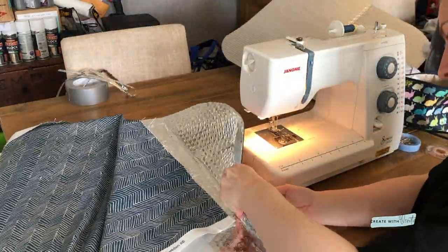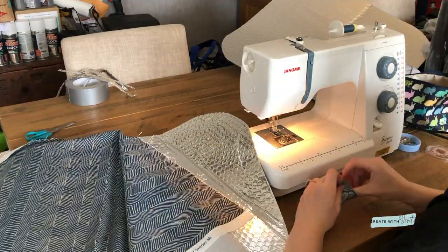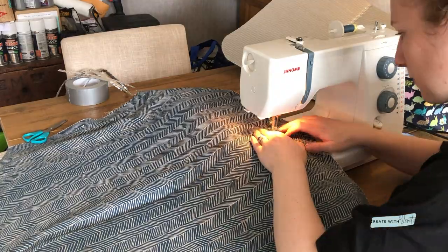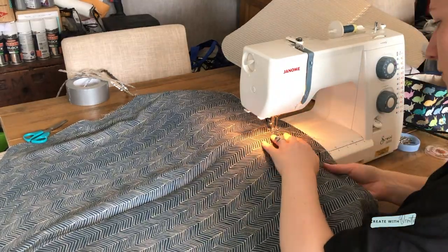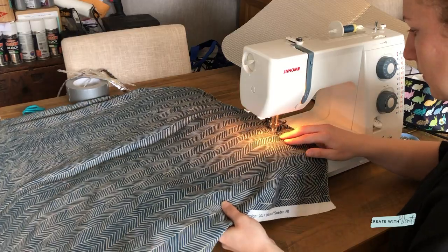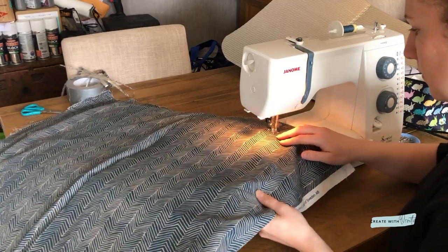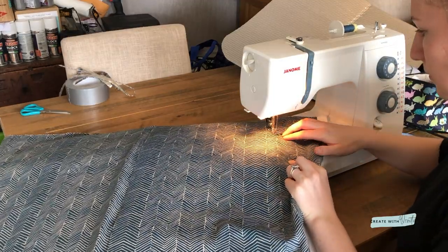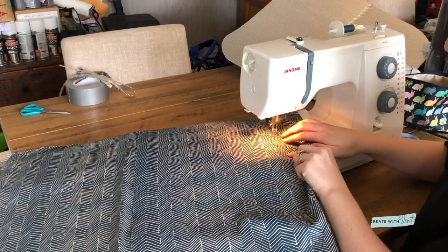I sewed this line down the original seam that I had made. Once you've got your line down the middle to hold it in place, then very carefully sew round the edge. I found that sewing with the Reflectix in the bottom didn't allow for the material to move. I did try it originally the other way around, but the material moved much quicker than the Reflectix.